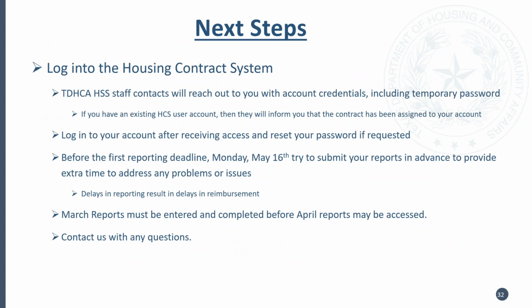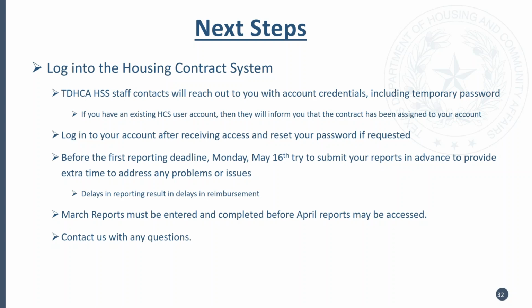Okay, so we're wrapping up now. Let's talk about next steps. So within the next week or so, it could be a week or two, TDHCA staff is going to reach out to you with account credentials, including your temporary password. If you're an existing HCS user, housing contract system user, they're going to inform you that a contract has been assigned to your account. You're going to log in, reset your password, and then you're going to submit your reports by that Monday, May 16th deadline.